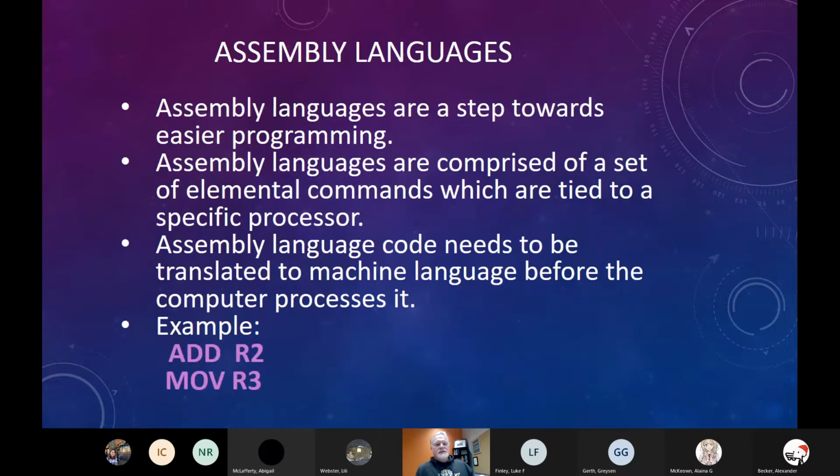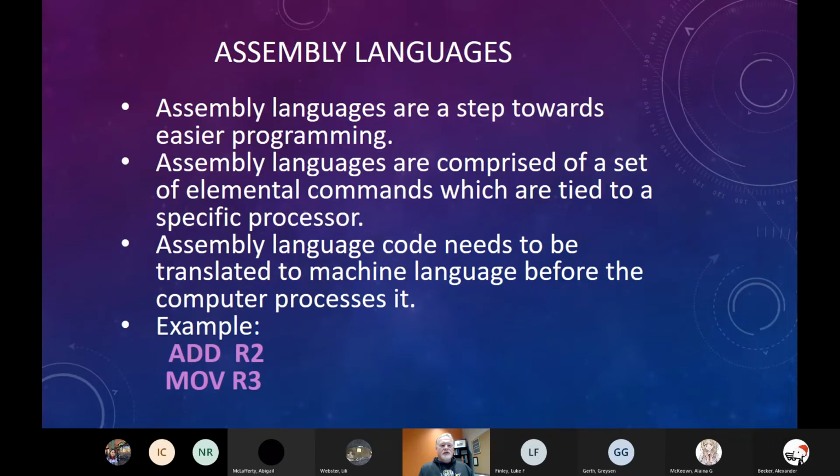Assembly languages. All right, now this is getting stuff where we can kind of understand what's going on. You all won't be programming in it. This is something that they teach you probably your fourth or fifth class in college. They let you mess with it some. It's extremely painful, and I hated it. I hated it with a hot passion. But it's something they want you to know how to go about it.